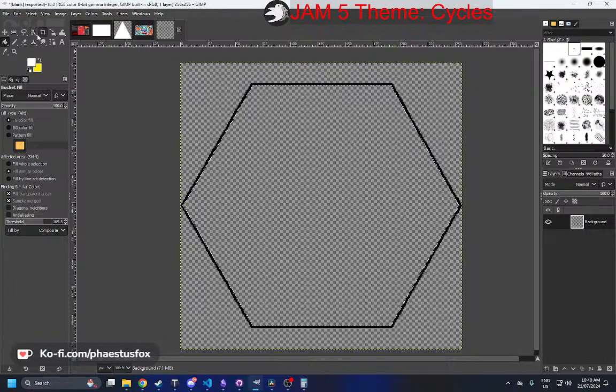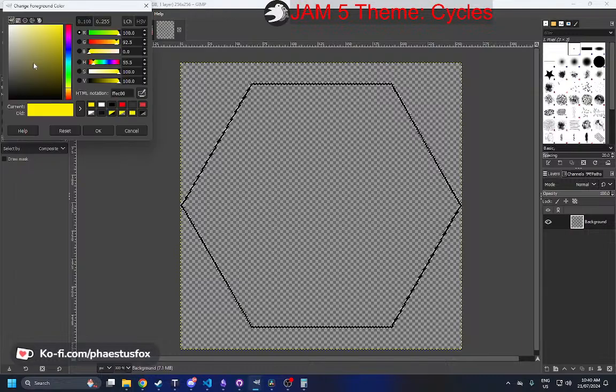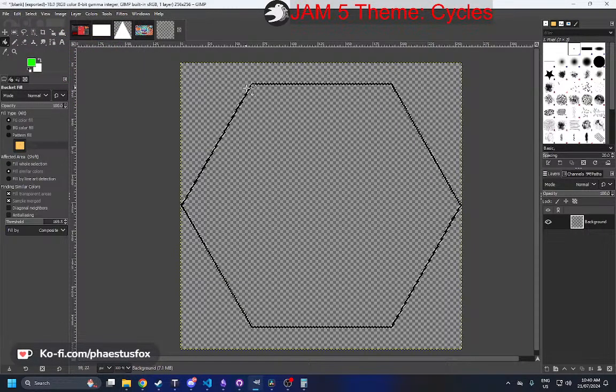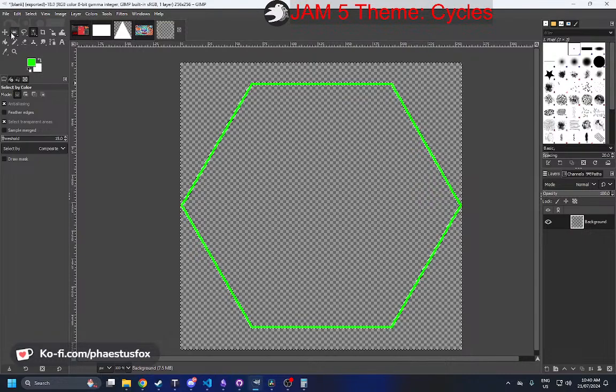We're going to select by color this outer ring, and we're going to make it green, maybe. I like using vibrant colors when I'm doing stuff that doesn't really have any UX effect. Then we're going to maybe select in, no, don't select by color, select by fuzzy brush. No, why is it defaulting to that? Okay, weird.